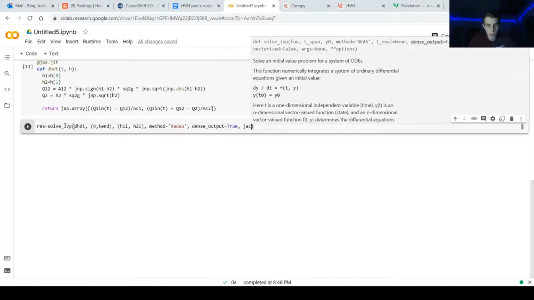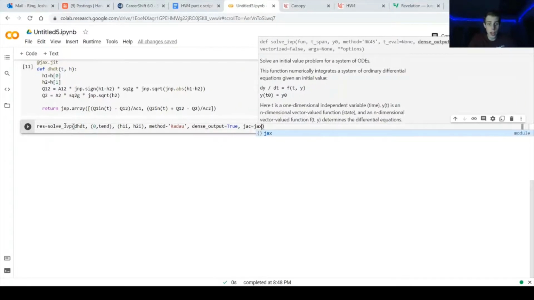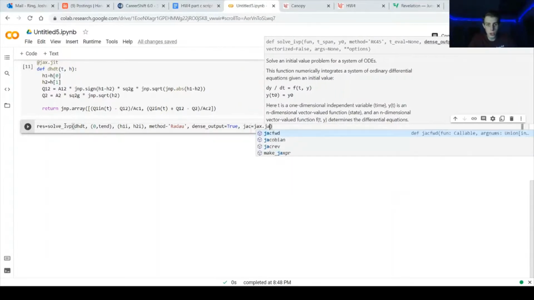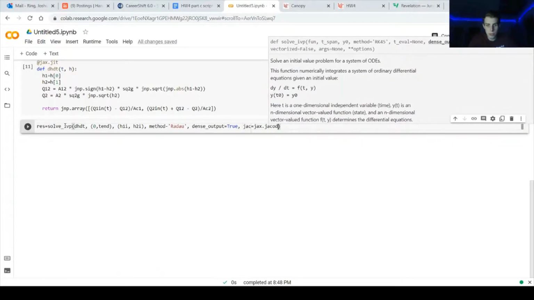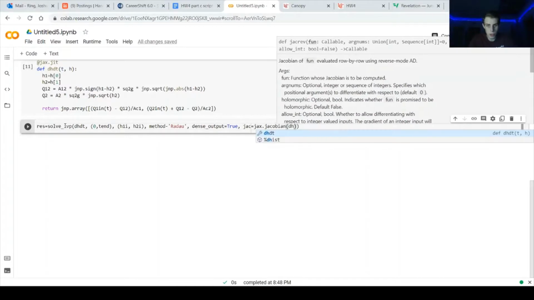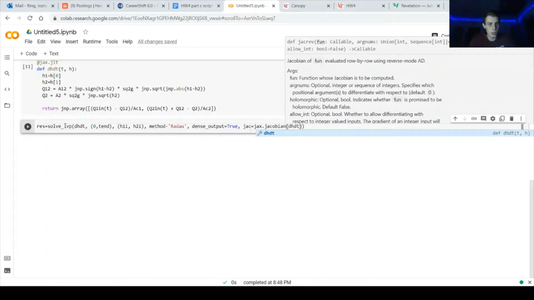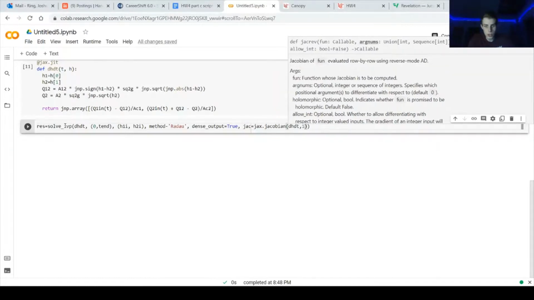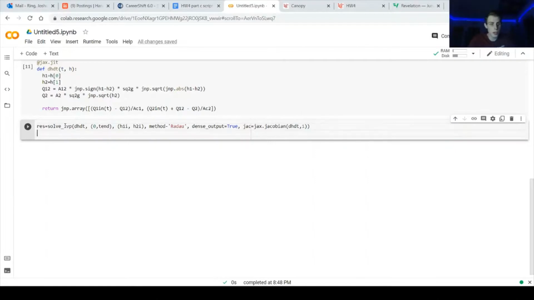And finally, we'll just do jac equals jax.jacobian, and then calling our old function again, dHdt. So finish off our parentheses, and there we go.